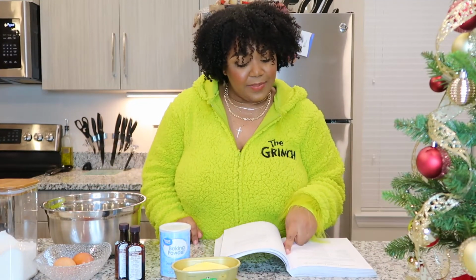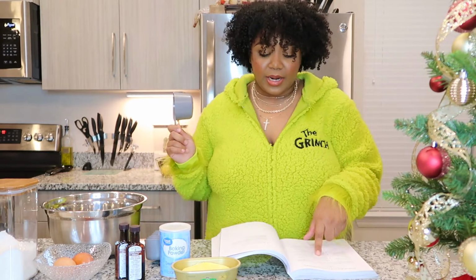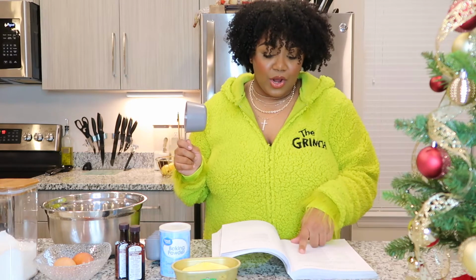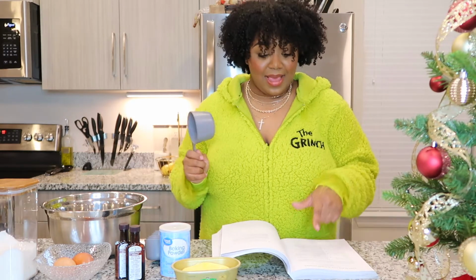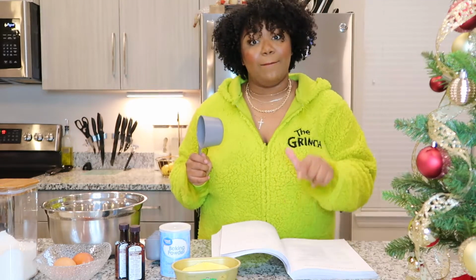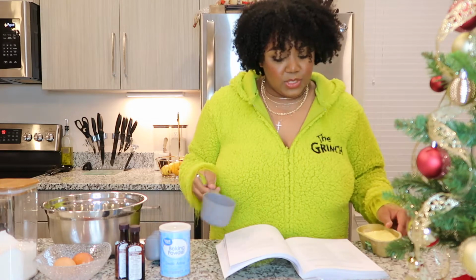The very first thing you're gonna do is set the oven temperature to 350 degrees. Next, what you're gonna do is mix all of your wet ingredients first. In a large bowl, you're gonna cream the butter and sweetener until the mixture is very fluffy, either by hand or with a hand mixer. Add the eggs and vanilla and beat until everything is very well blended. So, for the butter, the measurement is 1 cup.